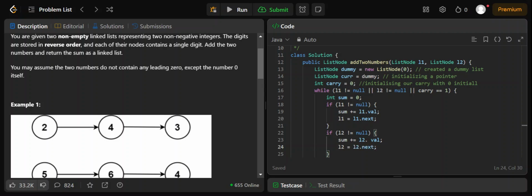Okay, done. So now we have done adding L1 to our sum and moving L1, and adding L2 to our sum and moving L2.